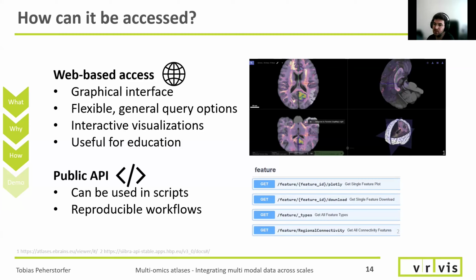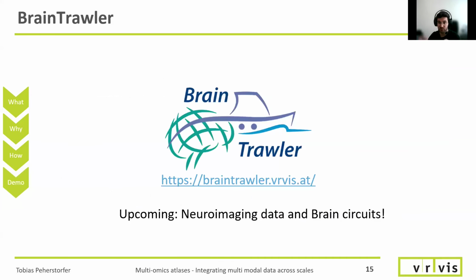That makes it easy to integrate into self-built workflows and is very reproducible because you just write down what you did. You don't need to remember, you've already written it down. You can use the script anytime you want. So these are the two main ways such data is then accessible.